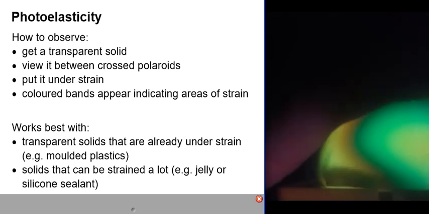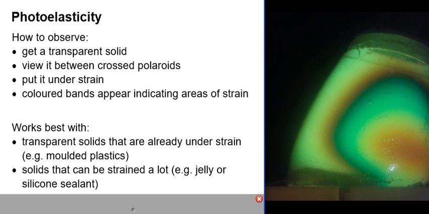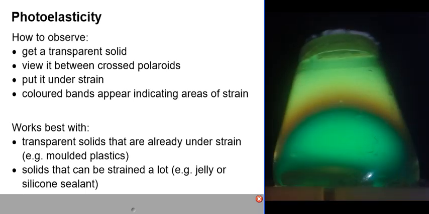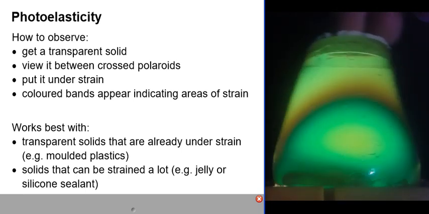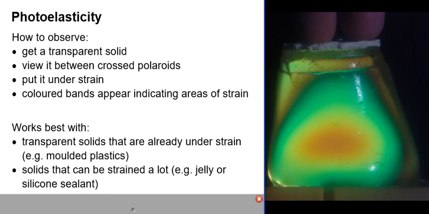because jelly you can put under a lot of strain, you can deform it a lot, so you can compress it. Oh, this is jelly that, you know, this is just any old jelly. This jelly is actually yellow because it came yellow from the packet. It obviously works better with transparent jelly.